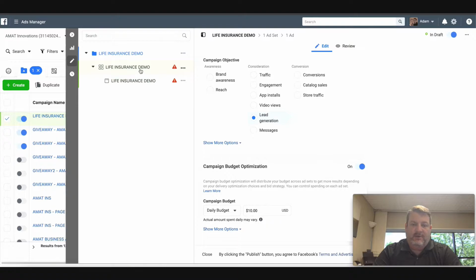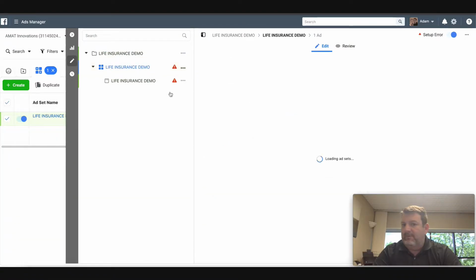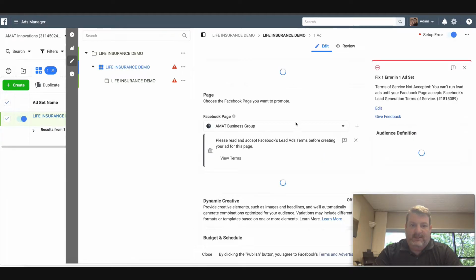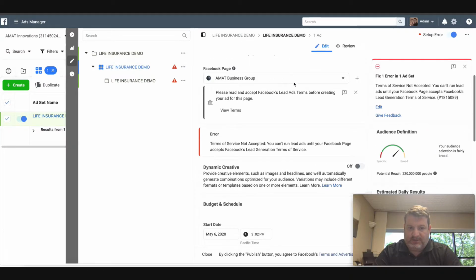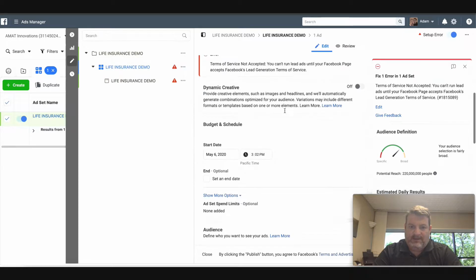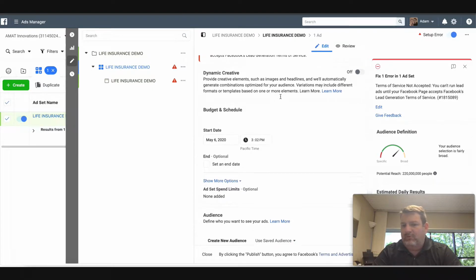The next is we're going to come to this level. This level is where we make some decisions about audience and who's going to be getting these ads. The first thing it's going to ask, again, is what Facebook page it's coming out of. You're going to choose it. It's going to ask some other stuff because Facebook's really there to help you make the most out of this. They have a lot of tools that help you create better ads, so you can utilize this stuff once you learn more about it.